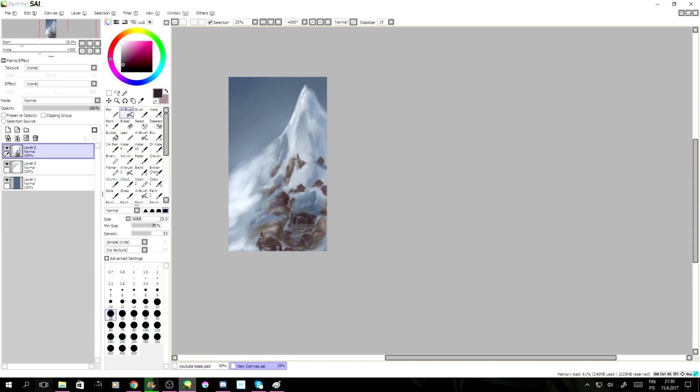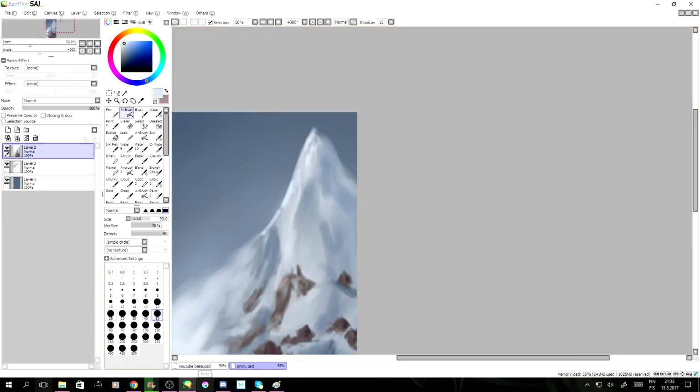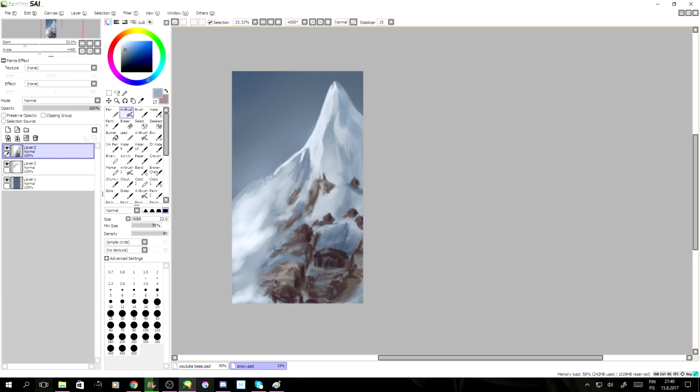And here's the important thing: if you try to do this the same way that I do, it's very important that your brush is low opacity, that you do not use the brush at its full opacity. Because when I start rendering my picture, as you can see, I'm color picking the colors that are already in the picture. So I'm not really choosing any new colors. I'm using the colors that are already in the picture.